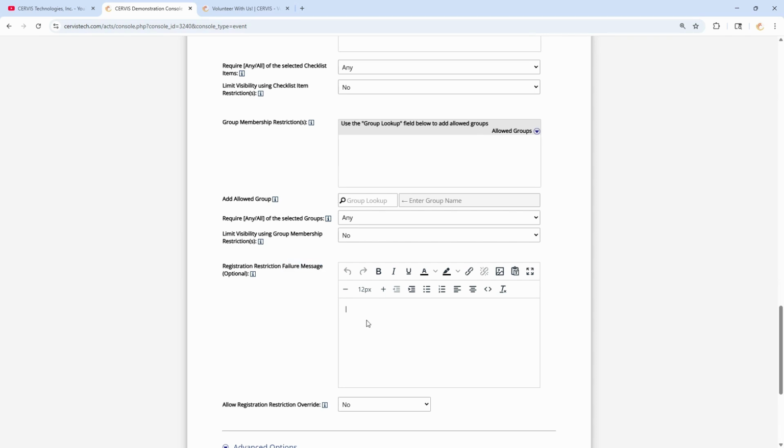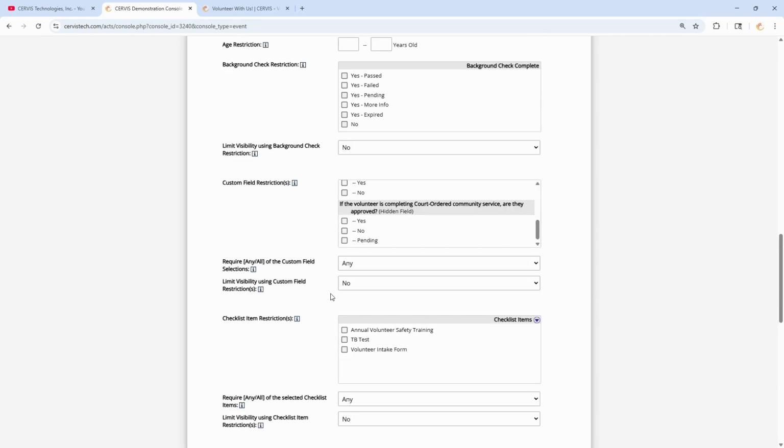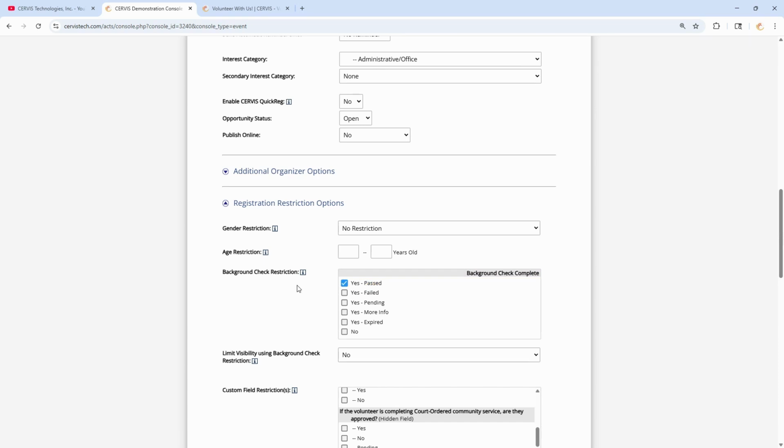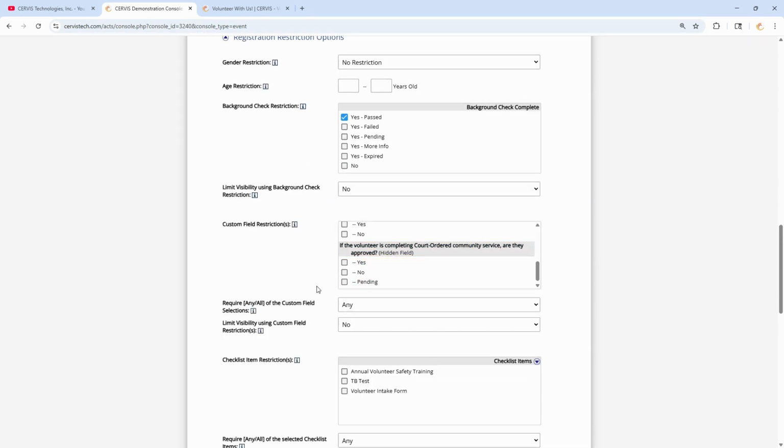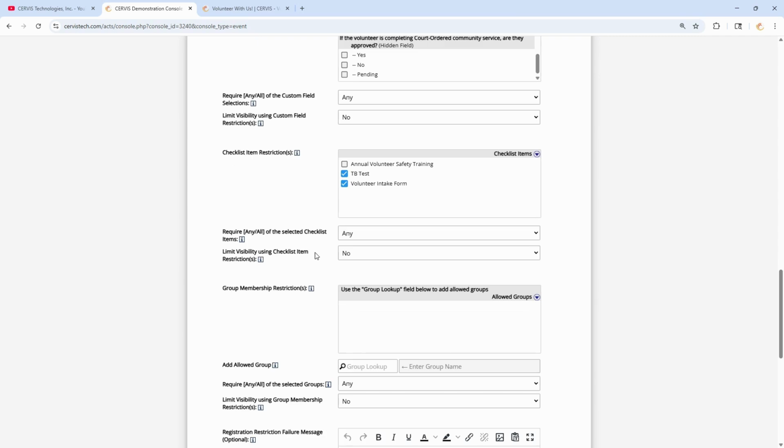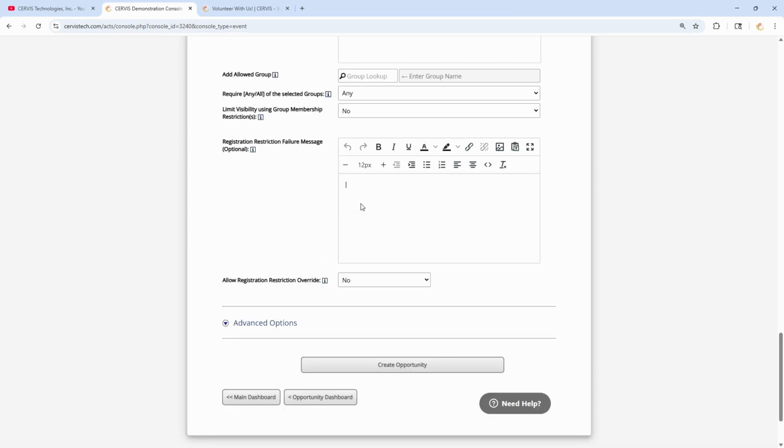I would typically encourage that you do this if your restriction is a little bit more complex. If you're just using an age restriction on the event, I think it's best practice to highlight that in the description of your event and point that out to people before they even try to sign up. But then the system will tell someone, hey, you don't meet the age requirements. But for any other kinds of restrictions you might place on an event, like whether or not someone's passed a background check or using particular custom fields or checklist items, the system won't tell someone, hey, you didn't pass your background check. It's just going to present a failure message that's pretty generic that says you don't meet the requirements for this event.